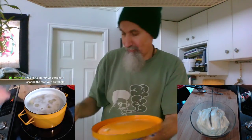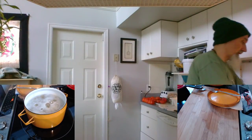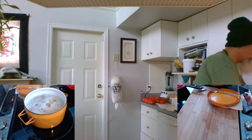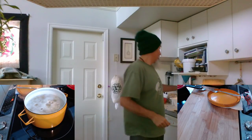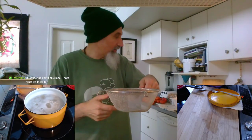Good. Okay. So, before we make the yogurt drink, we're going to deal with the potatoes. Right? Let's put that guy here. So first thing I'm gonna do, I gotta transfer this. I'm gonna dump it through the sieve in the sink. That way we get rid of the water, and I'm gonna give it a rinse with cold water. I always do that with the potatoes, and I do it with rice and with gnocchi too. We're gonna give it a rinse after we cook it.